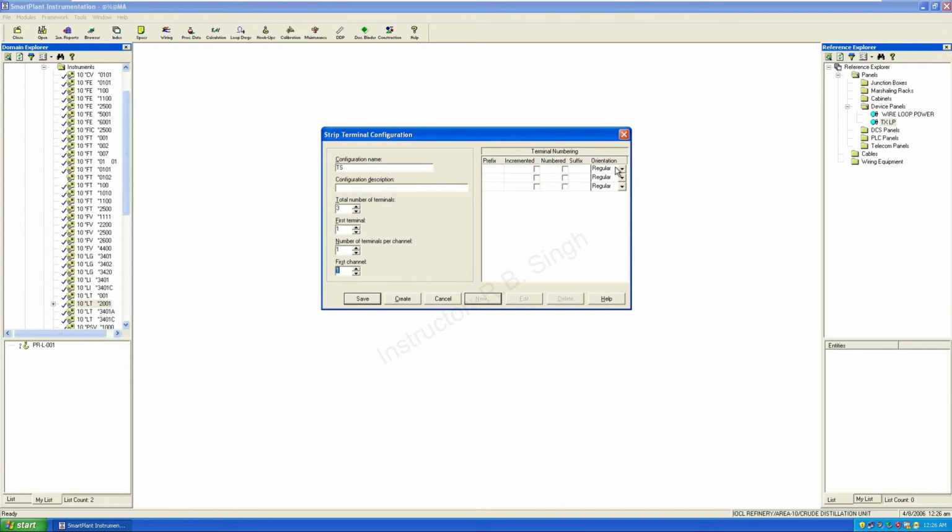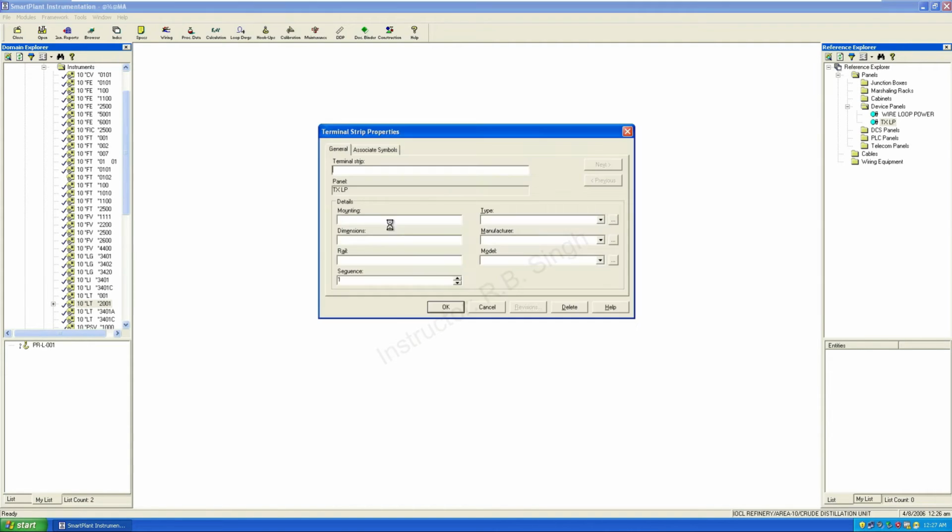The orientation is regular. If you want to keep it on the left side or right side, it will be like that. We want to keep it regular. If you want to put any number like 1 2 3, or you want to add any suffix or prefix, then you can add it, just like I am putting plus, minus and G. So this is for the device panel.